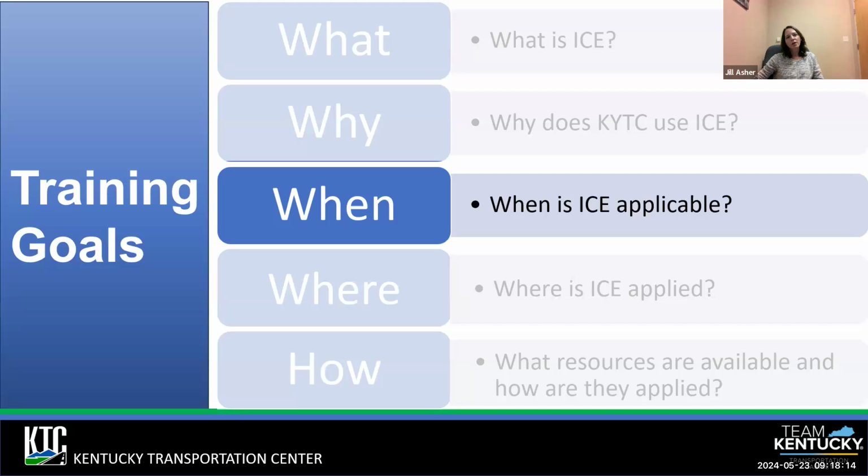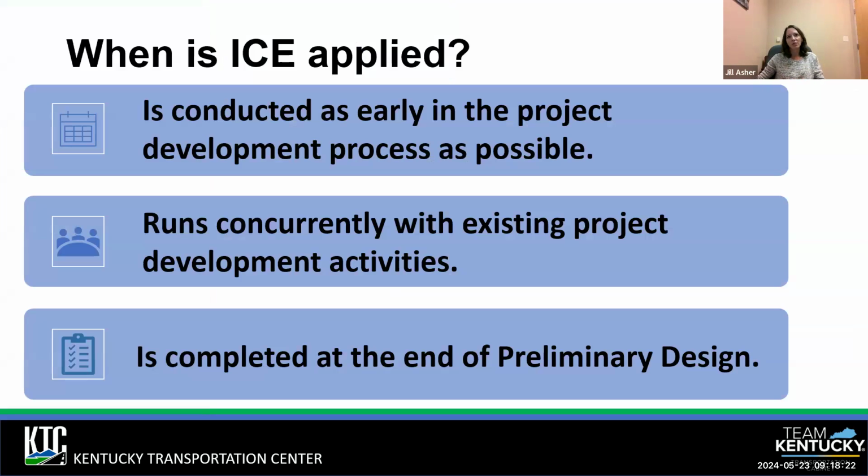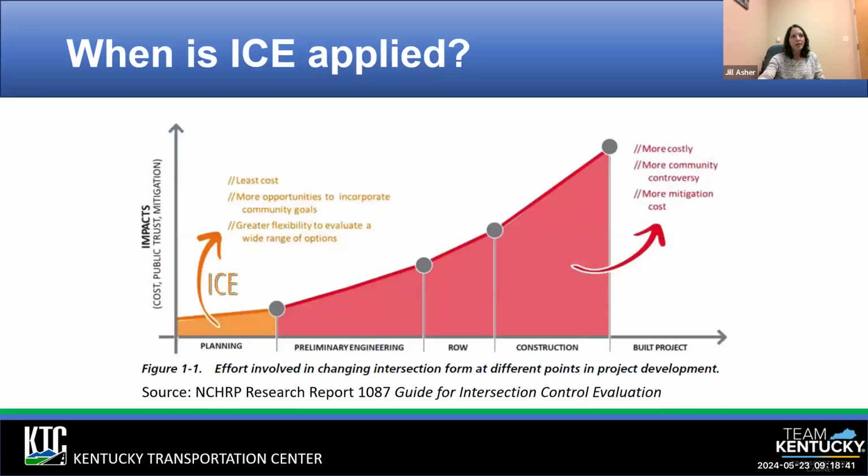So when do you use ICE? When do you apply ICE? Well, again, you want to do this as early in the process as possible. Maybe you can even make it part of the planning process, but certainly in preliminary engineering, at the end of preliminary engineering, you should be done. And so it's not a separate process. It runs concurrently with your other project development activities. And again, if it goes past preliminary engineering, it's just a lot more difficult to implement. It's more costly and there are more issues. So you want to try to do it as early in the process as possible.